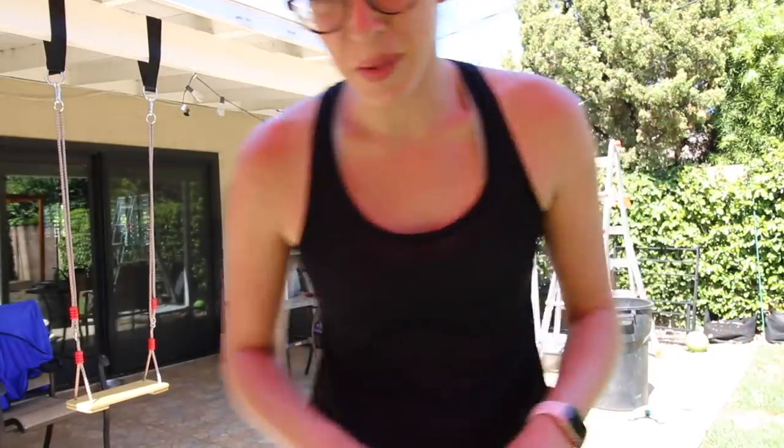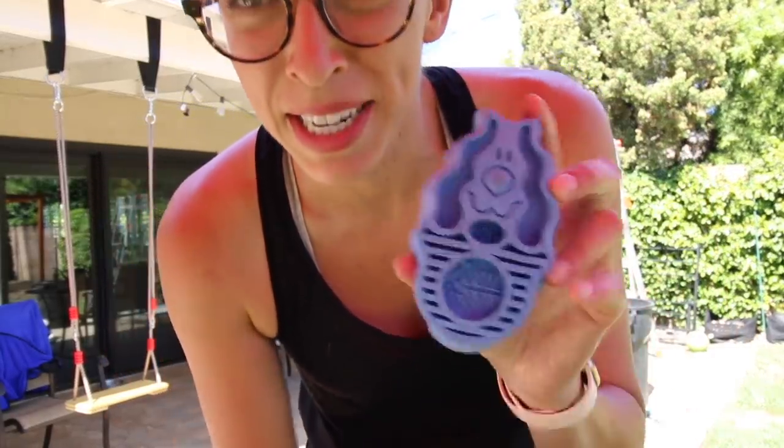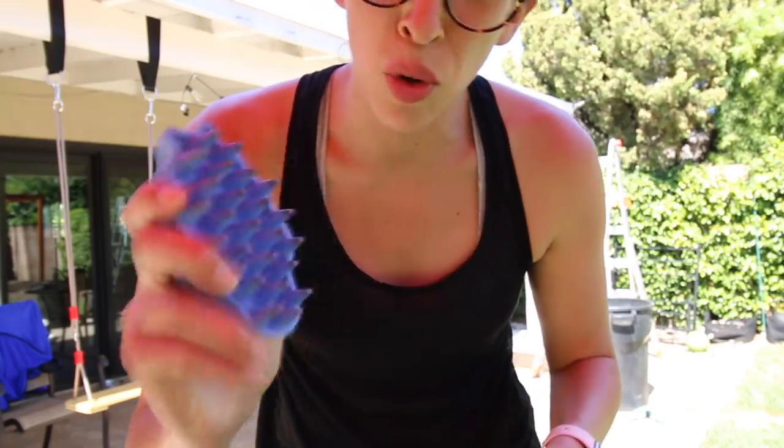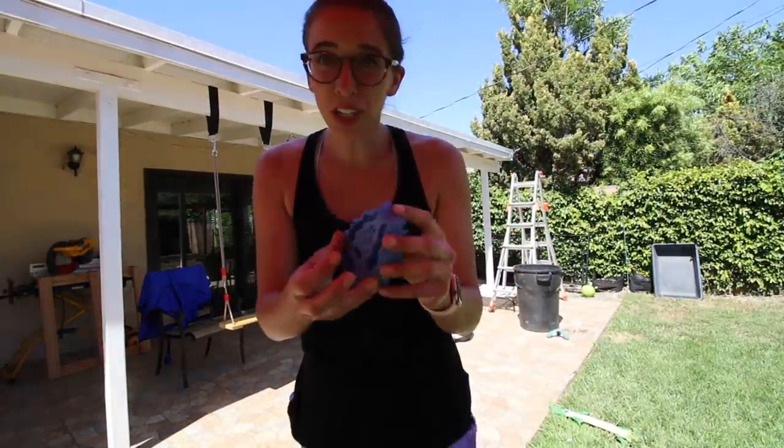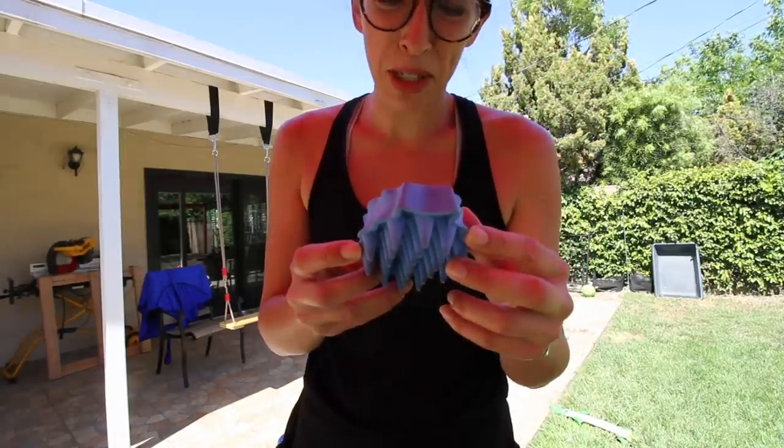So the products we'll be testing with him: one, I've had this for a long time and it didn't do anything with Blaze. You're supposed to scrub the dog with it when they're wet. Blaze is basically the equivalent of having a buzz cut, so the hair doesn't really do anything. So we're gonna try this out on Snoop. People use them all the time. It's a Kong Zoom Groom.